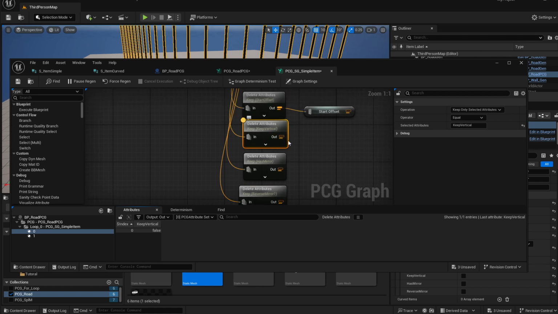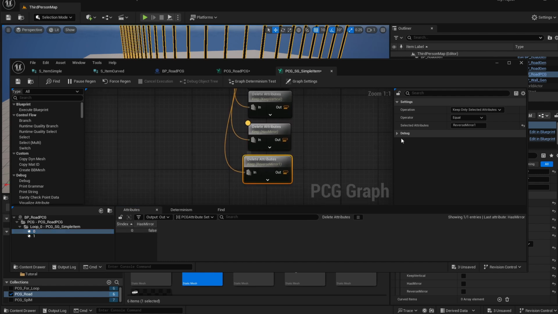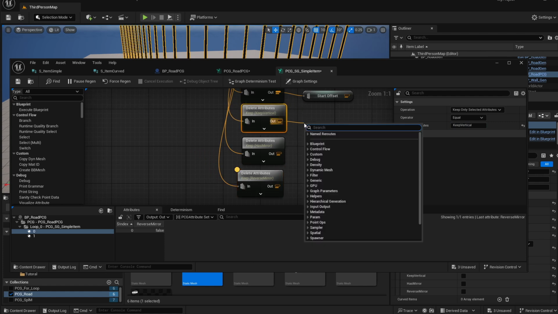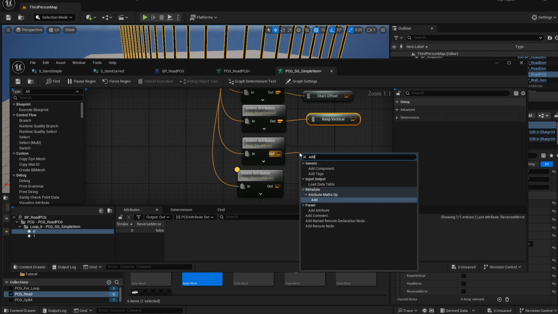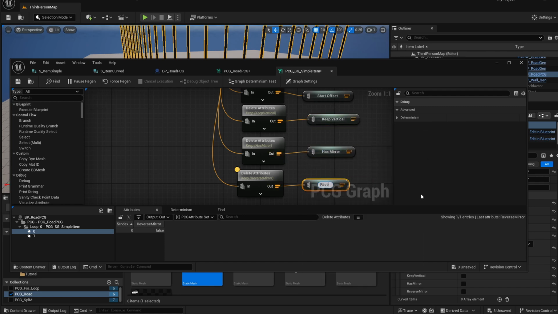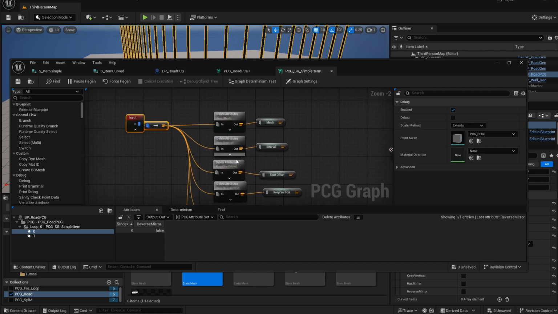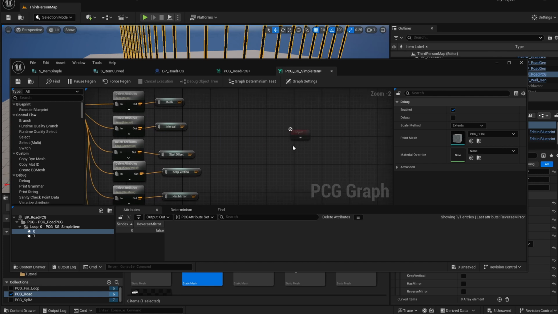So you can see now for the keep vertical and has mirror, if I debug here, I have a value of false, but here, because I have the wrong name for the reverse mirror, I added one number at the end, and that's why I don't have any value. If I remove this one number, now I'm properly getting this value into my subgraph. Now let's add named reroute for this as well. So let's start using these values before we start to calculate the transforms.